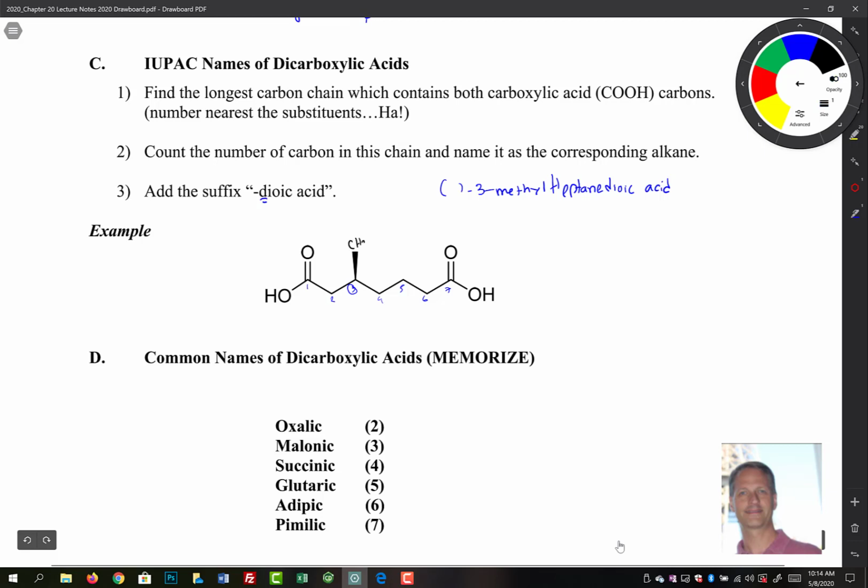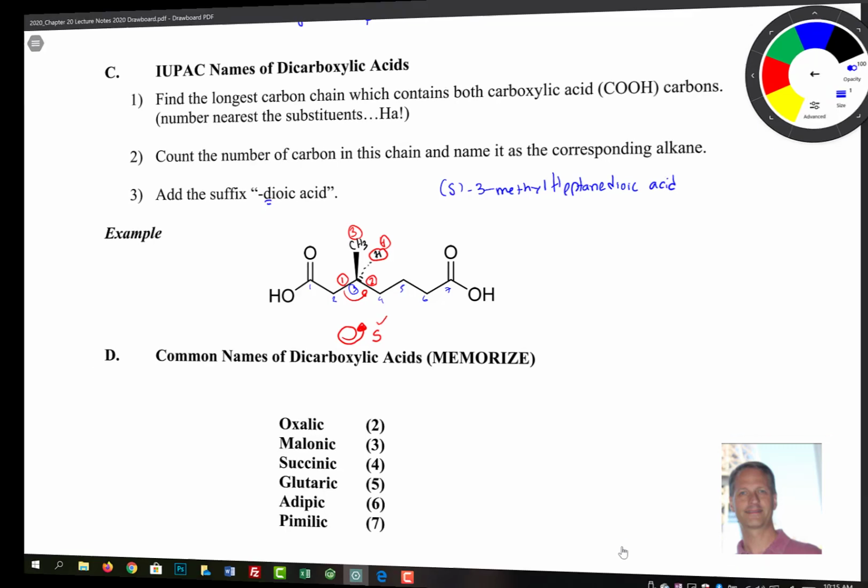this position, because that's a stereocenter. So let's go ahead and see if we can figure that out. So here we have number 4. This is number 3. This side's your number 1. That side's your number 2. So we're moving around from 1 to 2 that direction. So it's going around like this. That is the S direction, and H is pointing away. So we leave our answer like that. And the full name of this would be S-3-methylheptane dioic acid.